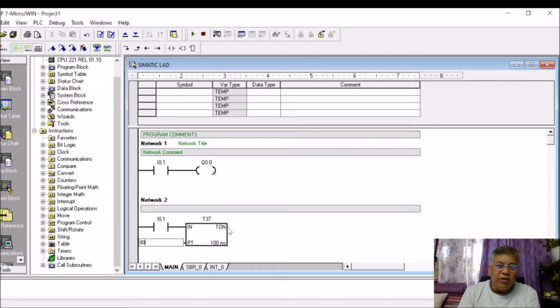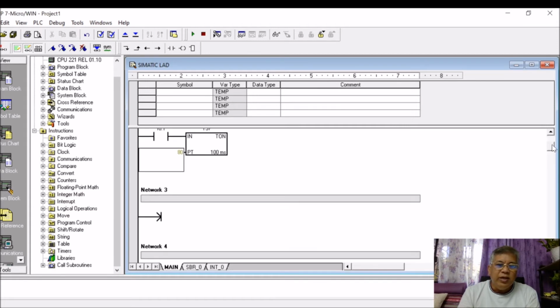Again, if you notice here, your output cannot be found in your box, so you have to make the output here in network 3. The output is separated from your timer. So you put here your output. We place first a normally open contact, and then the output here.